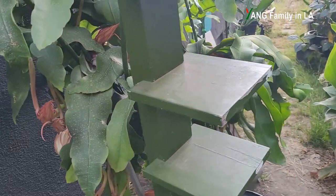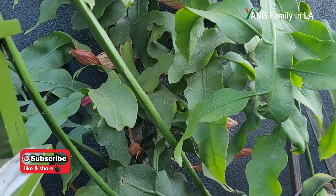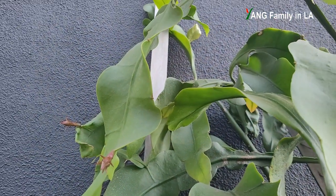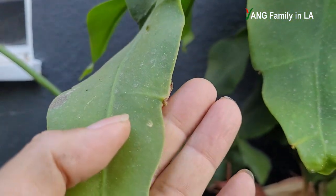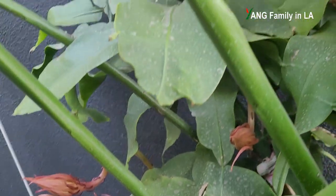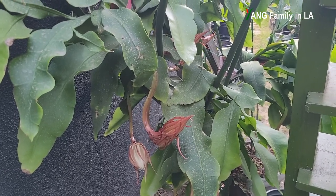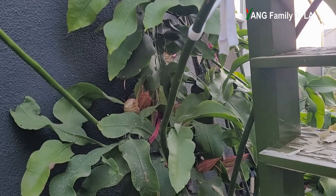So guys, I just want to mention — this epiphyllum oxypetalum plant is amazing. Totally it bears 26 flower buds. There are actually some additional smaller ones I haven't counted — you can see 1, 2, and 3 over there — but those are small and I didn't count them. There are probably some other tiny flower buds too. Some flower buds that are already developed pretty big will probably not bloom tonight — probably going to bloom tomorrow night. So to summarize: 26 big flower buds, and 10 of them are going to bloom tonight.